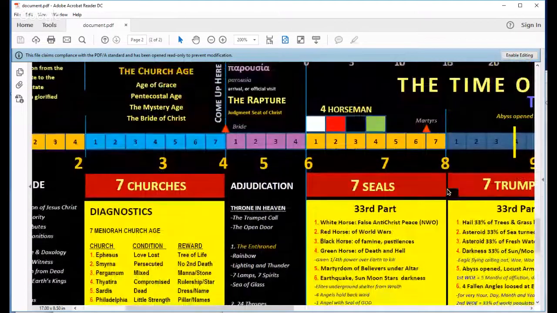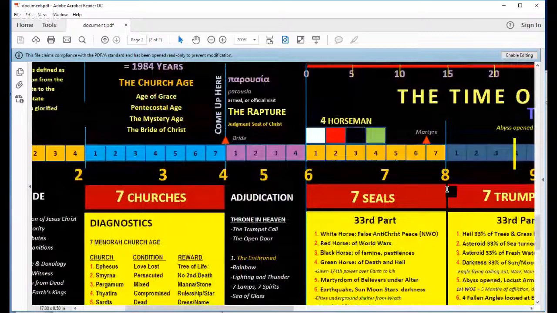That's chapter 4 and 5. And it began with John coming up here, and this is after the church age. And yes, we can take it this way. There's no reason to dismiss it. I'm not saying it's the only way. Like I said, nobody has the whole picture, and that's by design. But this is the way I see it, and I have to report what I see.